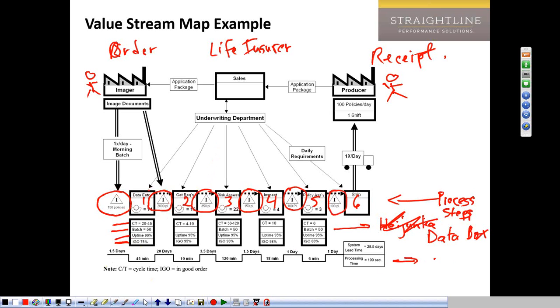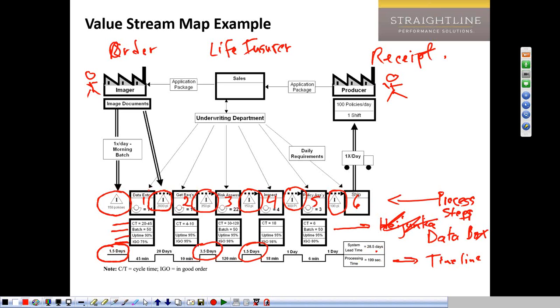Another thing it shows me is a timeline. It shows a timeline on the bottom, for example, and this one's hard to read because it's not in the picture. So right away you see that this is 1.5 days, this is 3.5 days, this is 1.5 days, and some of these others are in minutes. There's no standardization on this one, but usually the tops are delays and the bottoms are actual processing time. So it tries to give you a difference between that. So you see the lead time versus the processing time.